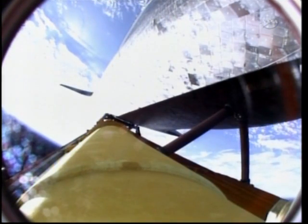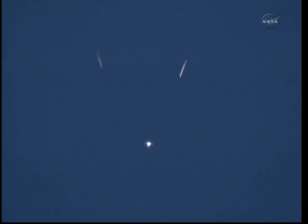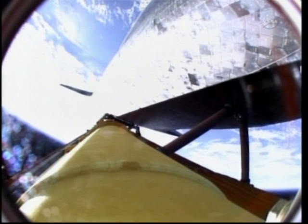Booster separation. Discovery's guidance is now converging as the shuttle's onboard computers fine-tune the flight. Two minutes, 25 seconds into the flight, Discovery traveling 3,189 miles an hour. Its altitude 37 miles. Downrange from the Kennedy Space Center 53. Discovery now getting a boost into orbit from its twin orbital maneuvering system engines on either side of the shuttle's tail. These 2 engines will burn for 2 minutes and 32 seconds.